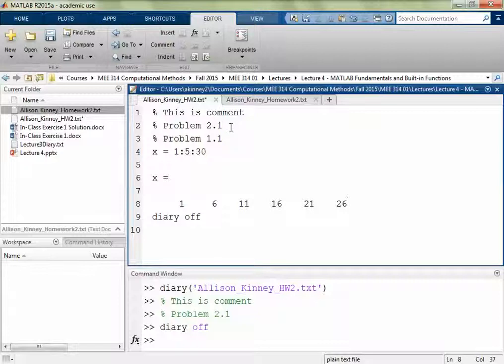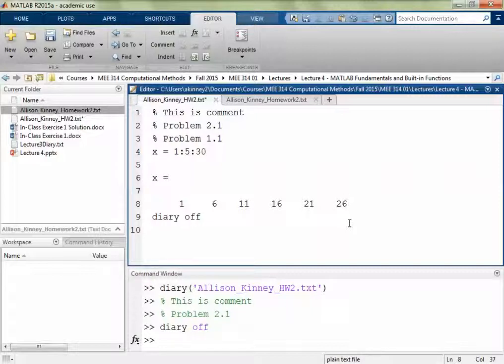So that's what I'm asking you to do. Please put it all in one file. It's just easier for us to grade that way. Also, if you have any errors in your diary file, if you tried something out and got an error from MATLAB, that's not the solution that you actually want to turn in. You can go through and delete that stuff out of your diary file so that we don't have to look at 5 mistakes before you finally found the right answer and we know what to grade. So please make sure that what's in your diary file are the things that you actually want us to grade.